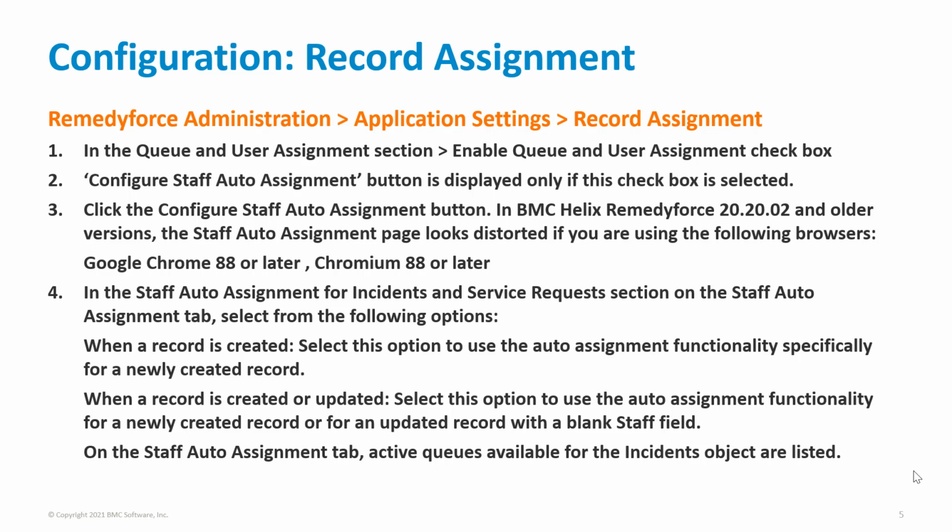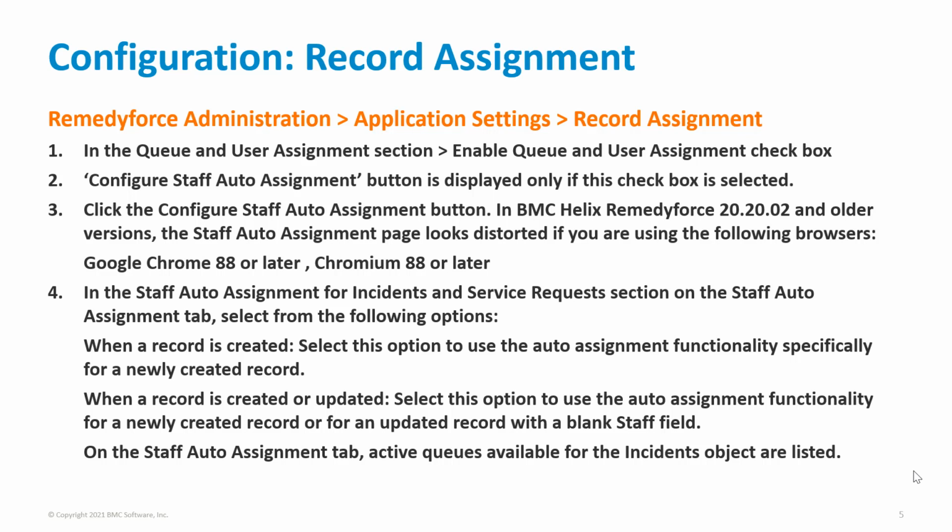Click the configure staff auto assignment button. In BMC Helix Remedyforce 2020.02 and older versions, the staff auto assignment page looks distorted if you are using the following browsers: Google Chrome 88 or later, Chromium 88 or later. In the staff auto assignment for incidents and service request sections, on the staff auto assignment tab, select the following options: when a record is created and when the record is created or updated.